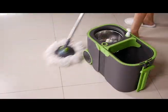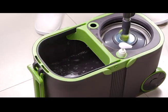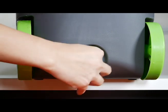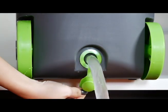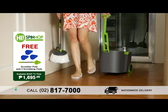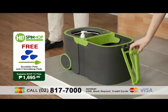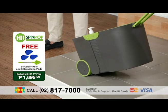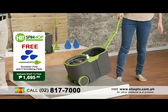We will tell you more about the other features of this High Spin Mop. Alam mo, Mon, yung next feature is probably one of my favorites. Wow, ano yan? It is clean on the go. Diba? With this High Spin Mop, you can take it from one room to another with ease. Bakit? Meron siyang retractable handle at 2-wheel design, which makes it so easy to bring it around the house.